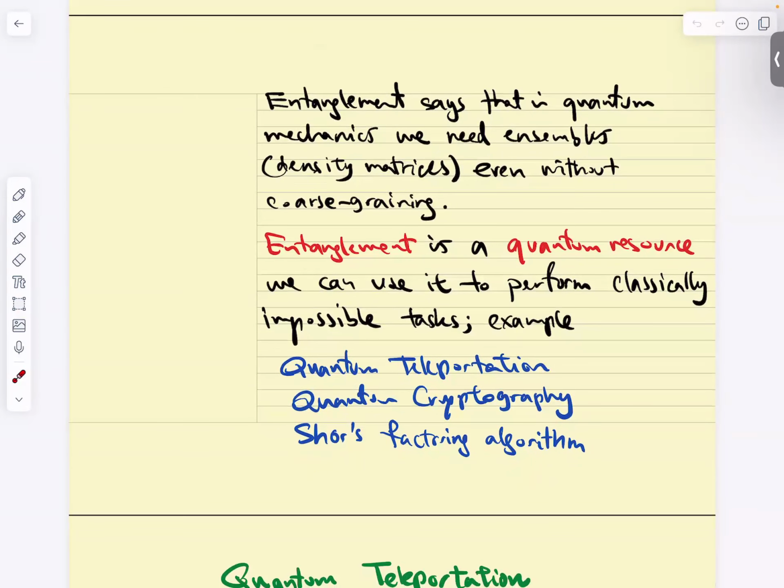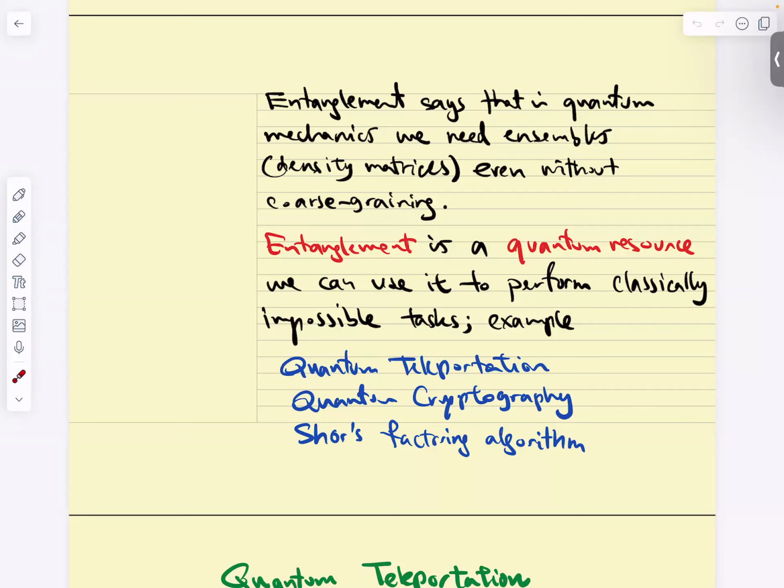Now, these words are for you guys because you're a quantum generation. I think we were the internet generation. You guys are going to be the quantum generation. Entanglement is a resource, a quantum resource. It's a valuable thing. We talked about how we used it last time, you could spend it to do non-classical or bizarre things. You could do classically impossible things. The example we discussed last time was quantum teleportation. You could use it to do quantum cryptography.